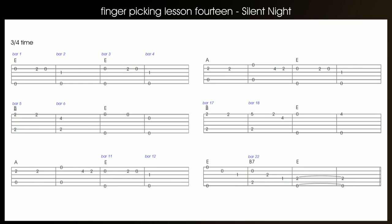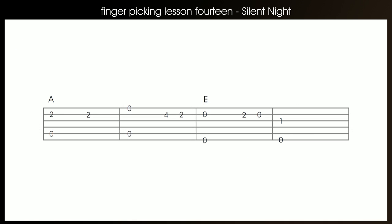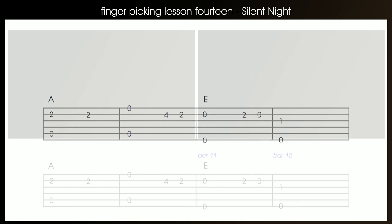Let's take a look at line 3, which is identical to line 4, so in effect we're learning line 3 and line 4. Here it is at 80 beats per minute with a 2-bar introduction.